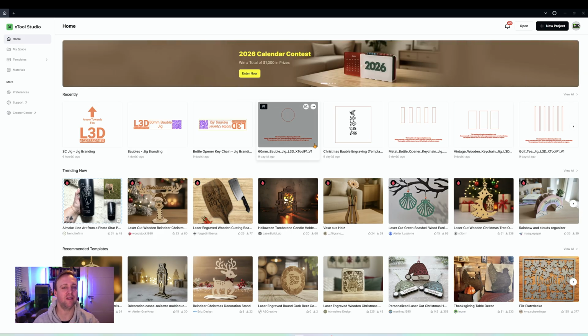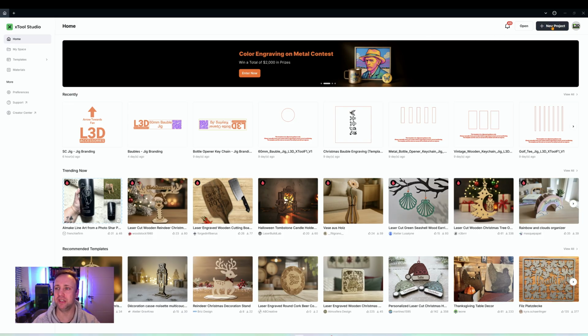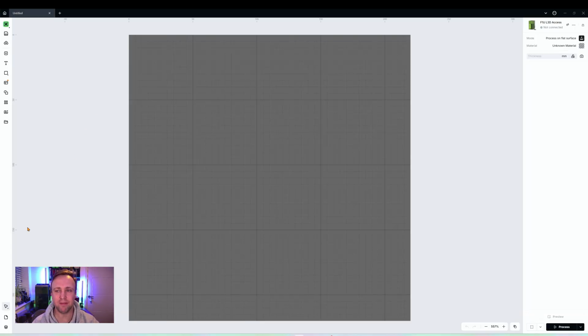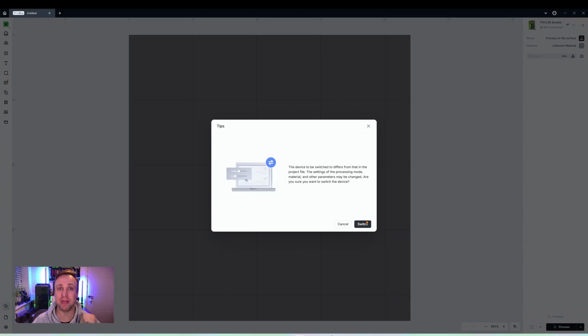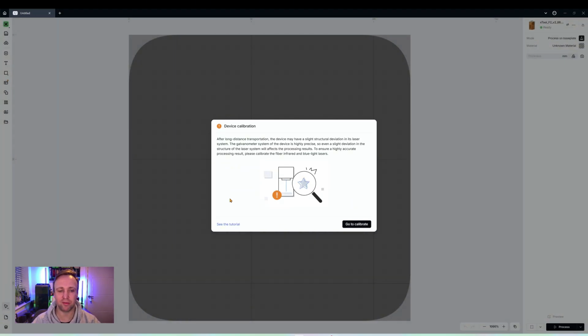So you've downloaded xTool Studio, and as you'll see, there's a lot to look at initially. This is where my tutorial videos will come in handy because I've done a full walkthrough for it. But in this case, we're just going to go to New Project in the top right, and that is going to bring us to a build space where it's going to either have a machine that you already have. In this case, let's assume we don't. And what we want to do is go to Device Settings, and when you click on Device Settings, it will give you, hopefully, if you've got the USB-C cable plugged into your machine and your PC, that machine. So click on it once, and you'll hear a beep. You probably heard it behind me. Mine's asking if I want to switch, and now it's going to say we need to calibrate our machine.